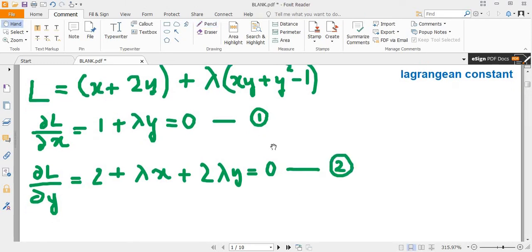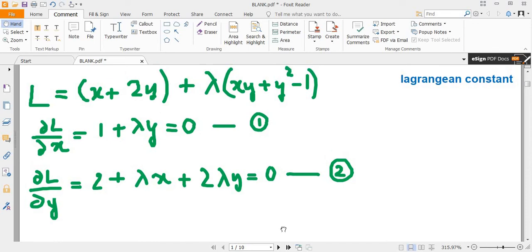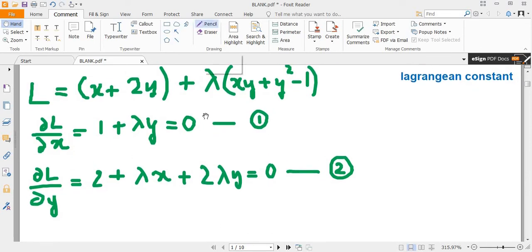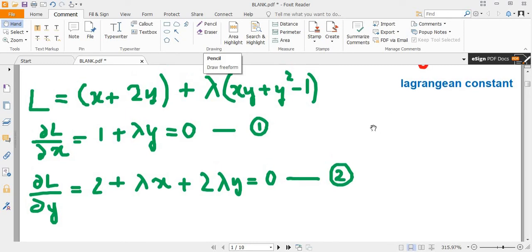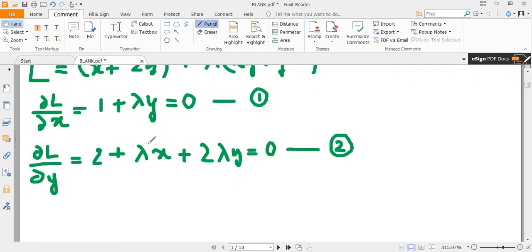Here's the catch, and it's different from the usual optimization principle that we follow. There's another equation that we need. Why do we need another equation? Because there are actually 3 variables: x is a variable, y is a variable, and I've introduced artificially a Lagrangian constant lambda. So I cannot just ignore lambda. I have to keep in mind that there's another number over here.